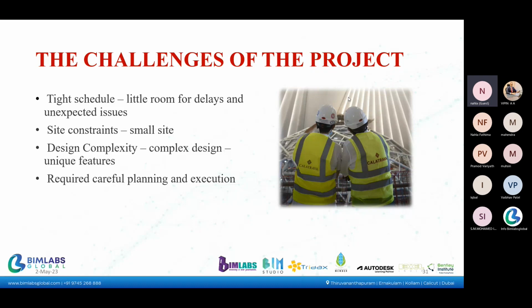Then design complexity. As you saw in the structural design, the design of the building was very complex and had unique features. With such a complex design, we can't do it manually or in old software. We need a new concept or digitally accurate software with a lot of information. Overall we required careful planning and execution, and only that leads to the successful delivery of the project on the site.